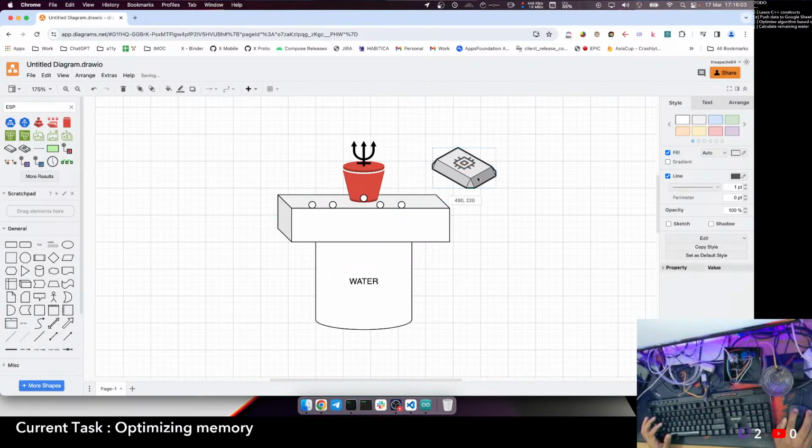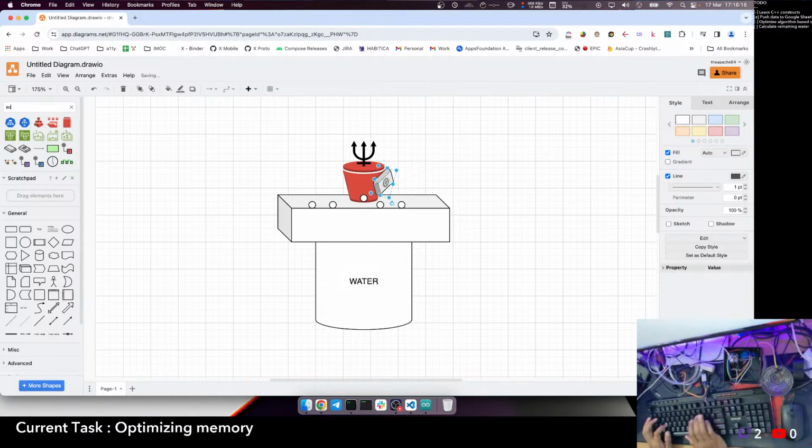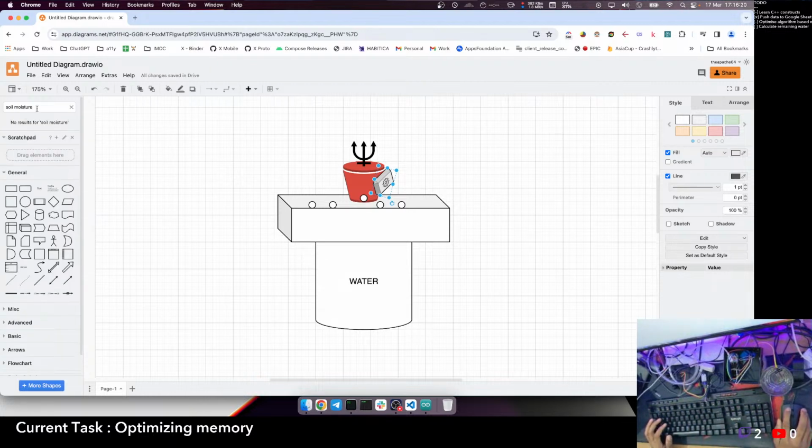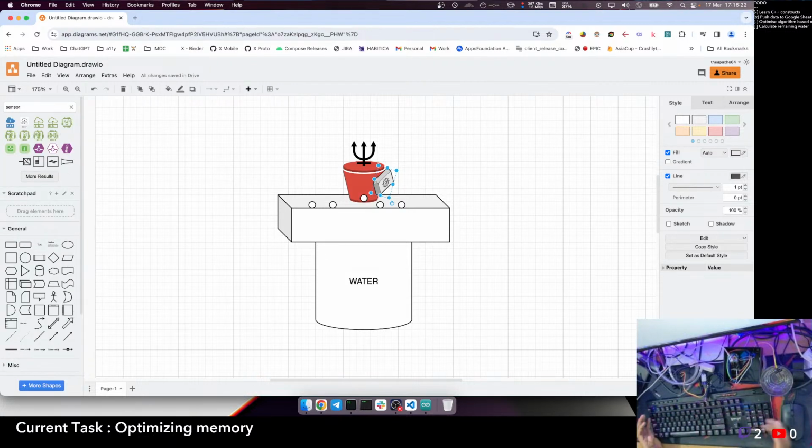Yes, our microcontroller will sit here, which means this box will be attached to the plant. Okay, and our soil moisture sensor, how do I get this thing? Sensor. Yes, this is our soil moisture sensor.